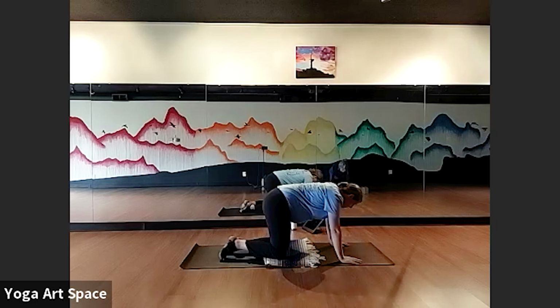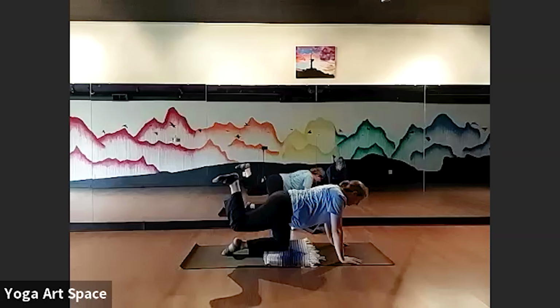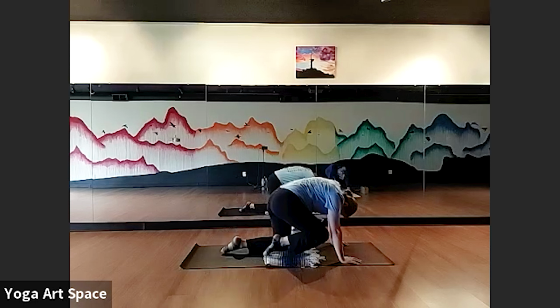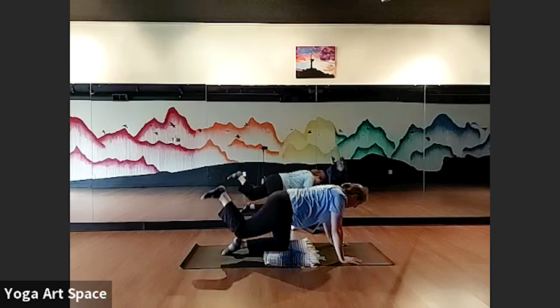So the starting position is that the right leg goes back behind us, but it's a bent knee shape, so the foot is above the knee. From that shape, the first thing we're going to do is take right knee to the nose, extend it back to the start position, and pump the foot up and down. 3, 2, 1. Take it again.